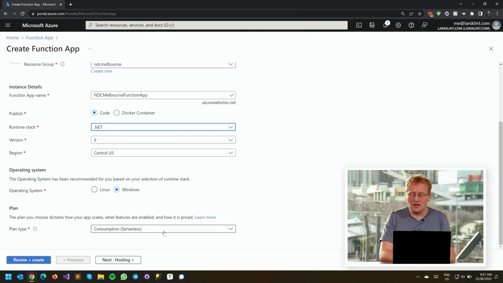Now there are different ways you can do that. The serverless way is called consumption, which is what's on the screen. Consumption means that every time it's requested, a VM is spun up and it'll sit there for a while. If it's not requested again, Azure will kill the VM. It's consumption based because you pay per execution, and it's really cheap. I think currently it's 1 million free executions a month, something like that, but after that, you start paying for it.